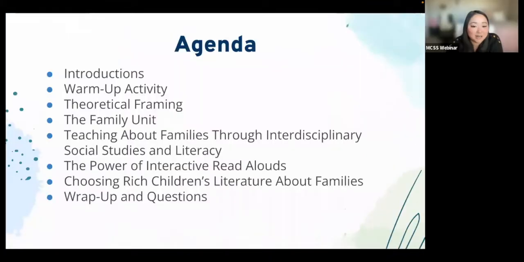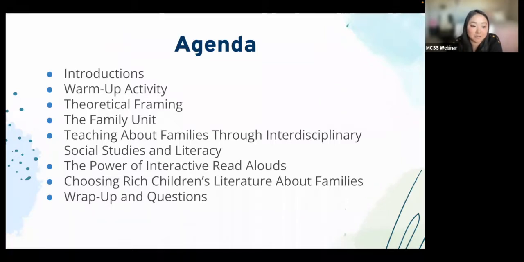So our agenda for tonight: we will do introductions, and then we have a short warm-up activity, and then we will go over the theoretical framing of the family unit in general. We'll talk a bit about the family unit in elementary social studies, and then we will talk about teaching about families through interdisciplinary social studies and literacy.